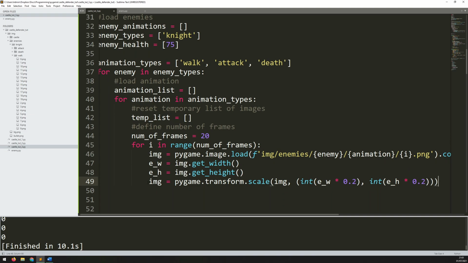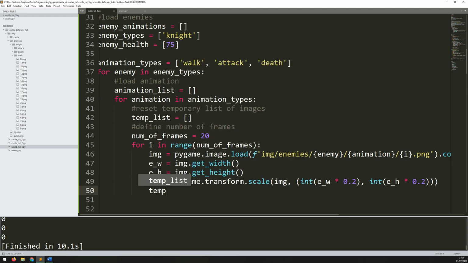So now that this image is loaded in, remember this for loop is just going to keep running through itself from 0 to 19. So every time it does that, it loads in the next image and overrides this variable. Well, I need to store these variables somewhere. I need to actually be putting these pictures into memory. Otherwise, at the end of this loop, I'm just going to have this image, which is just the last one I loaded. All the ones before it are going to disappear. That is why I created that temporary list.